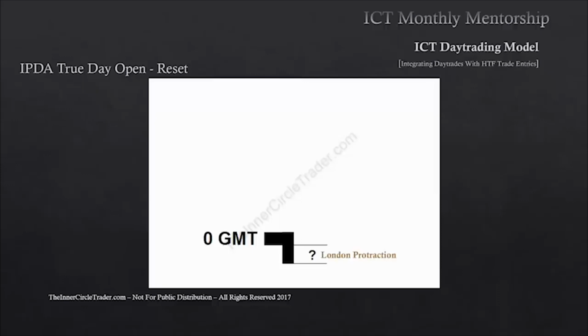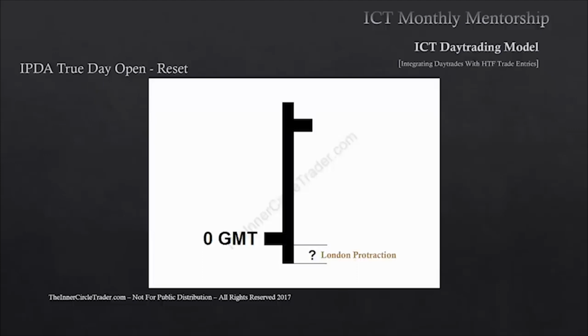The London protraction, you may not be able to see it. You can't be there to watch it. You can't participate, if you will. What we look for is, yes, the opening price, but we have already arrived at what we would expect that move down to be anyway. That's what we're looking for, that Judas swing, that protractionary state in the market where price goes lower to seek liquidity to make a move higher with an up close. All we need to know is, are we more likely to go higher or more likely to go lower?